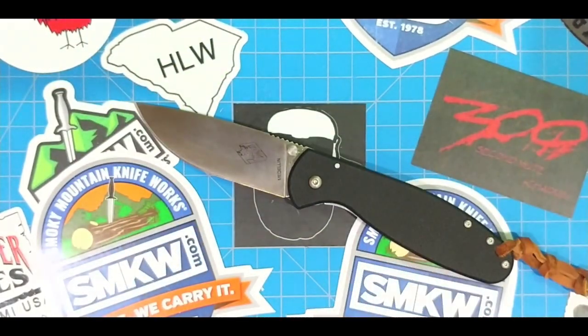So I was at Smoky Mountain Knifeworks last week and it happened to be their rep day. I just happened to be there on an awesome day. The marketing director for Essie was there and I was able to chat with him for a little bit. This dude is one of the guys that you want to grow up to be like — it just made me want to be more manly.